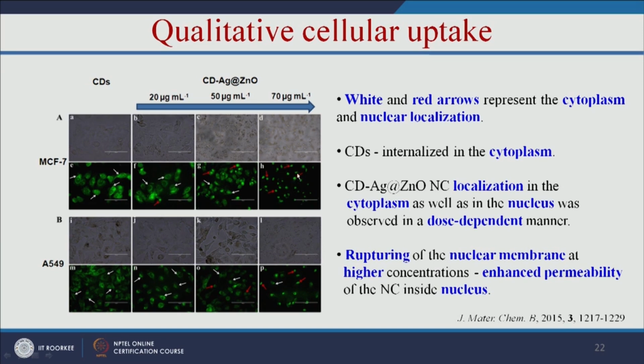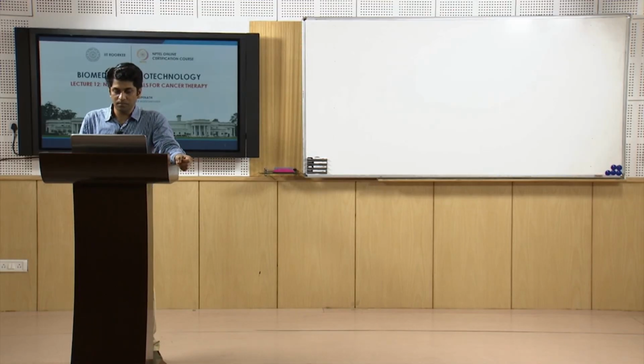So the advantage is, this metal nanocomposite is inducing cell death, and this fluorescent nanoparticle could be useful for monitoring the cell death. Okay. So that is the advantage of having this kind of nanocomposites. It has multiple functions. We can use it for imaging application, and at the same time it is also inducing the apoptosis.